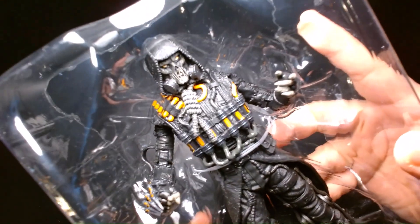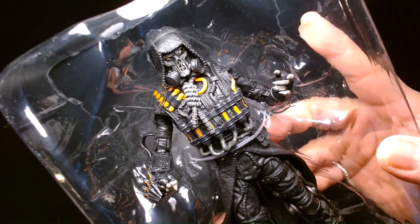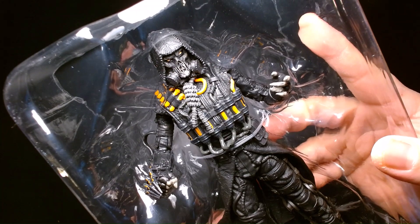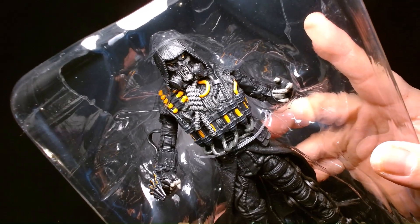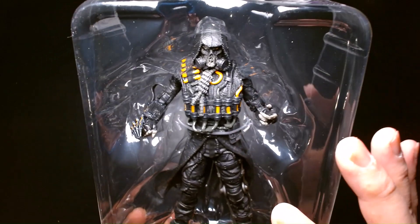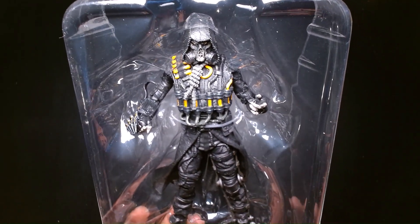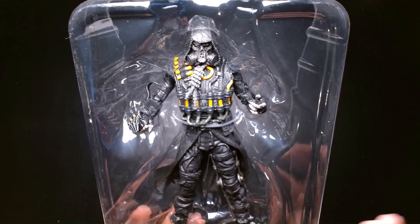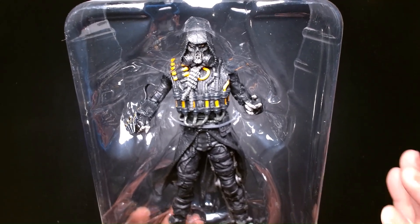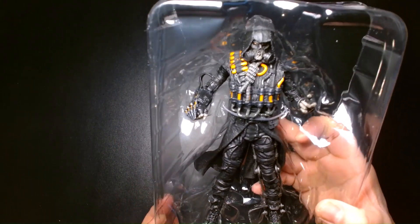It's a really incredible, fantastic modern interpretation of a classic villain as he's seen in the modern video game. It's hauntingly beautiful. The color scheme — I think it's perfect. It has black, some orange, and some grays and silvers. Even though some of those colors are very sparse on the body, it does an excellent job of accenting the details and drawing your focus to where it needs to be. It's beautiful — I'm very, very impressed.